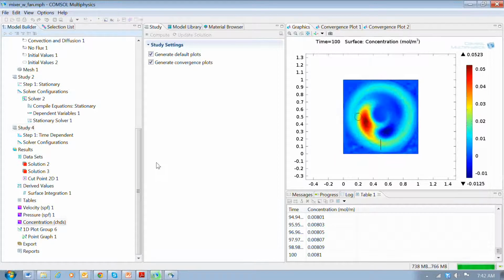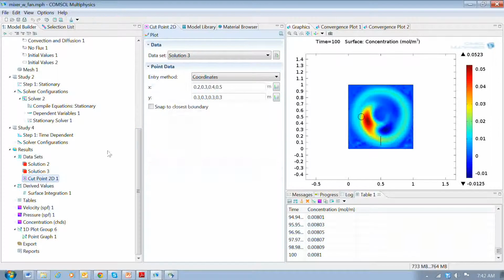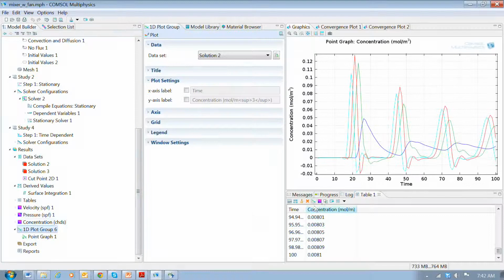over, I think it's 100 seconds. So just a fairly brief amount of time. And I went in to take a look at what that did, put in some cut points like so, and you plot them up, and you can see this blob of material circulating around. Here it's coming past, here it's coming past. Each time it comes past, the peak concentration is lower, and it's spread out more. So the mixing and dispersion process is taking place, and eventually these would level out to be a constant value.